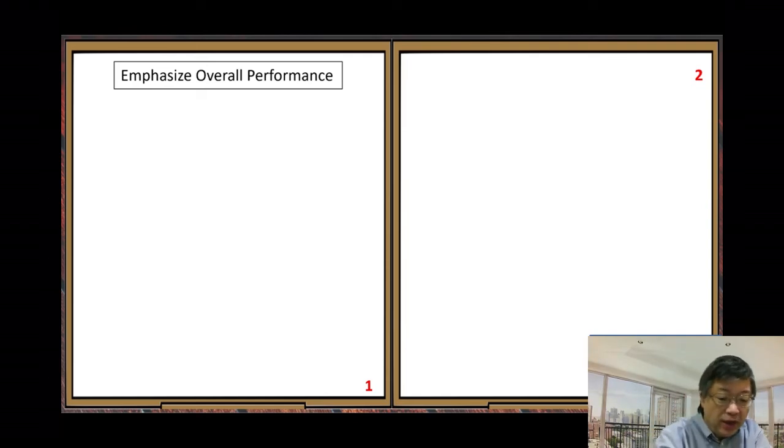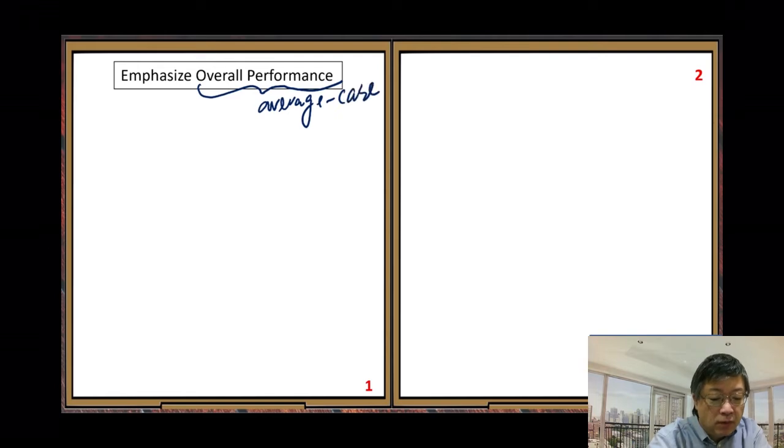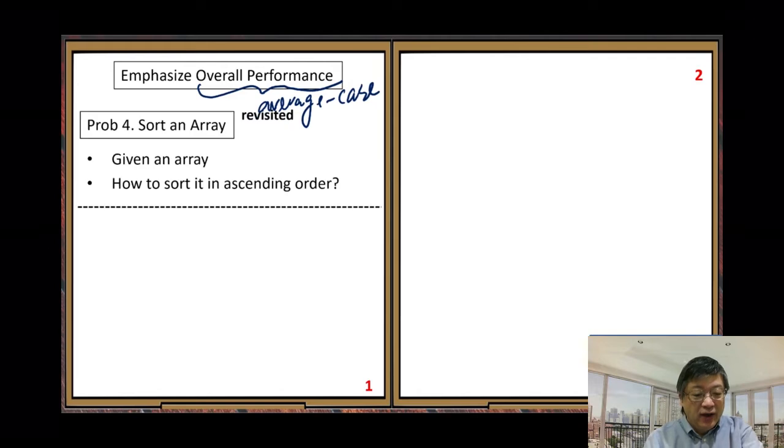Here, when we talk about overall performance, we want the best average case efficiency. So we work on our problem number 4, sort an array.